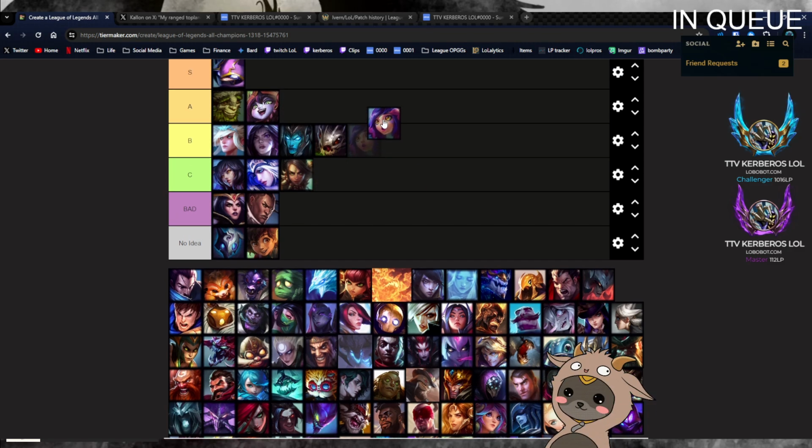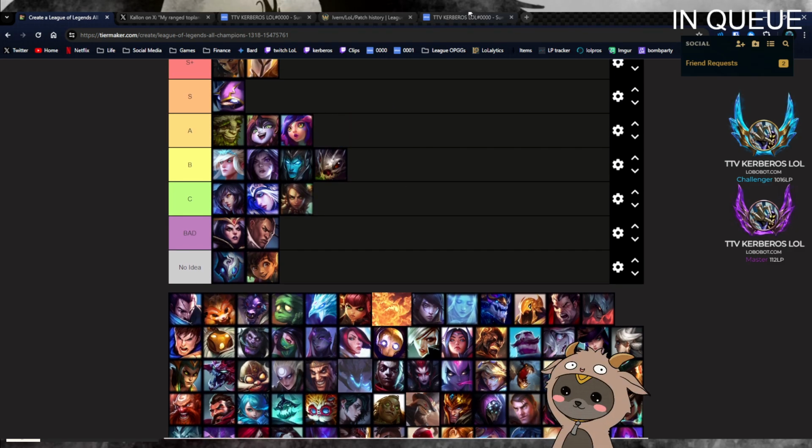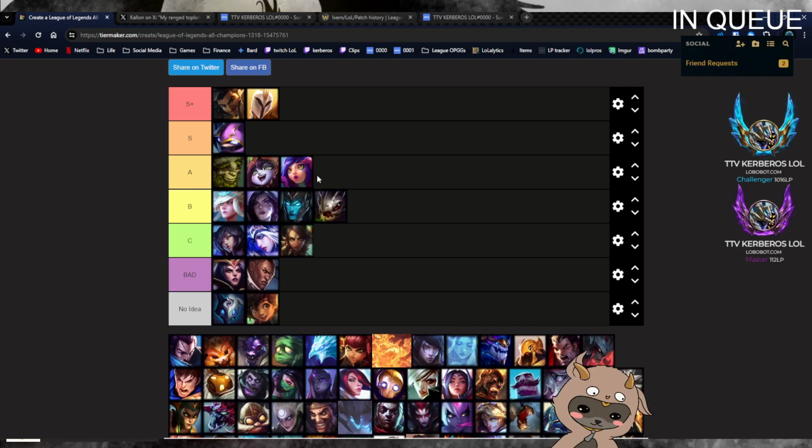Nico, I think, is actually surprisingly good. Because of Nico's W, she actually uses on hits quite well. She has no attack speed built into her kit though.